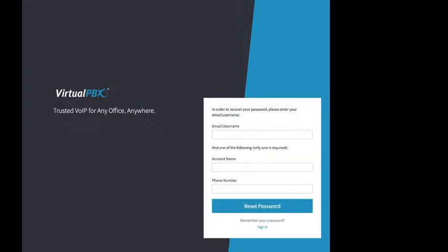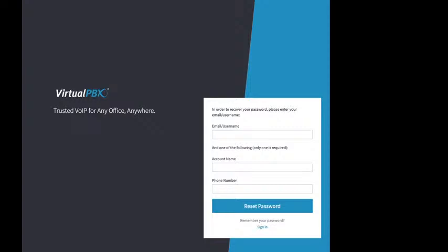So if you click on that, we still need your email address, right? That's what you signed up with, if you're the person who owns the account, or what your admin used to create your user. And then we need either the account name, right, so company name, or a phone number on the account. And that's one of the phone numbers that your customers call to get to your phone system right now. And so these bottom two, one or the other, we don't need both. Right, so two pieces of information total.